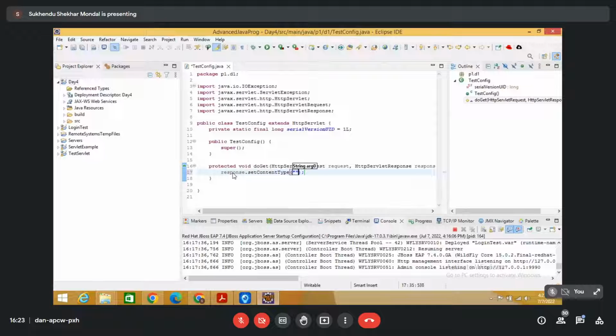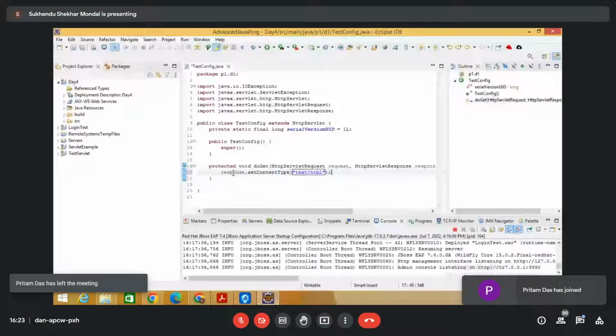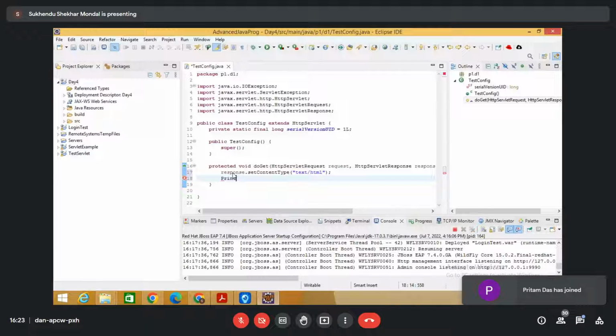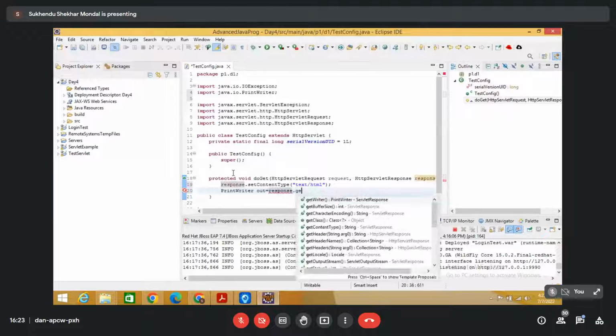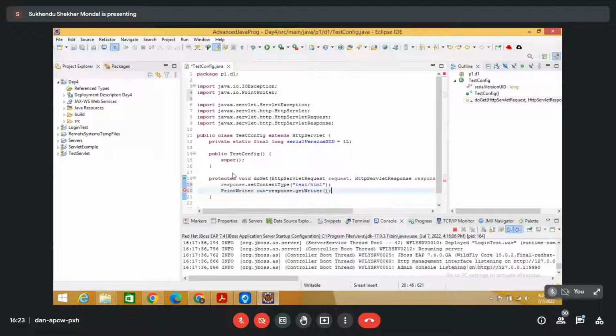The first 2 words that we have to write: response dot set content type, text or HTML, that is the main type, and then enter, and PrintWriter out. I use control space, so automatically the required package is imported. PrintWriter out equals response dot get writer. So that is the two.